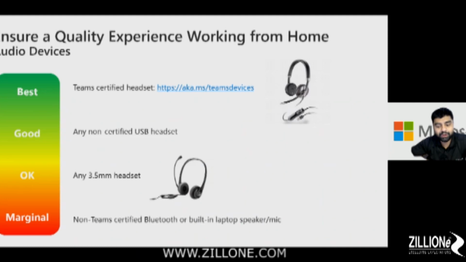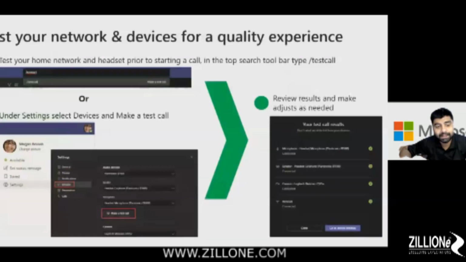When you go down to speaking through your built-in laptop microphones, that experience is not enhanced or optimized to use with Microsoft Teams. So the idea over here is to make sure that you're using certified devices on Teams to have better voice call quality and better video quality as well.